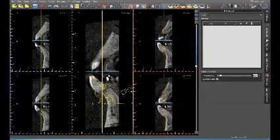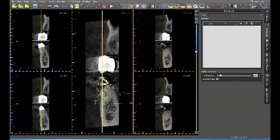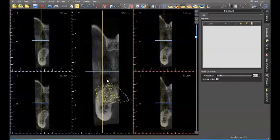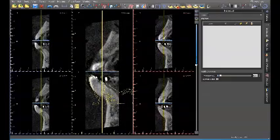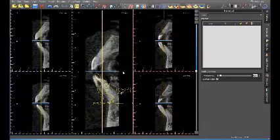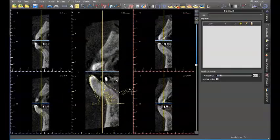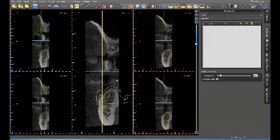It looks good in some of these views, but it looks pretty good here and here and there. Looks good there too. So you can see, I'm just looking at the overlay on these teeth and see how accurate it is. And it really does look good. It's a little off right here. That could be some beam hardening. For the most part, really not bad at all.